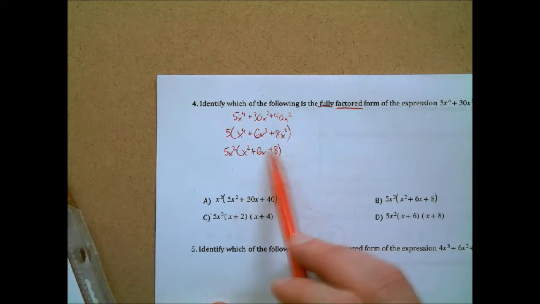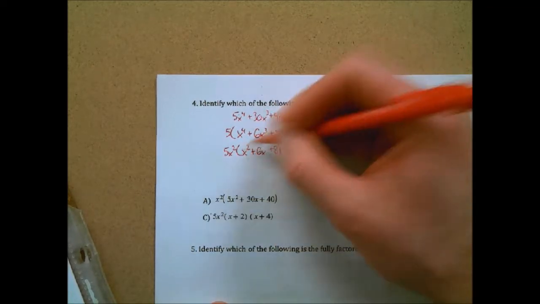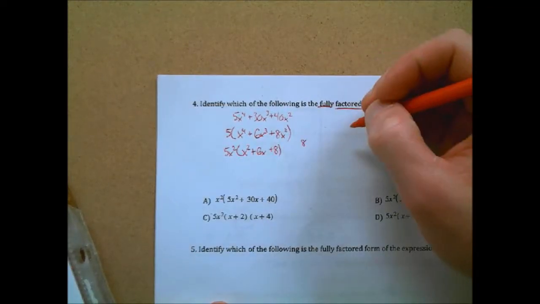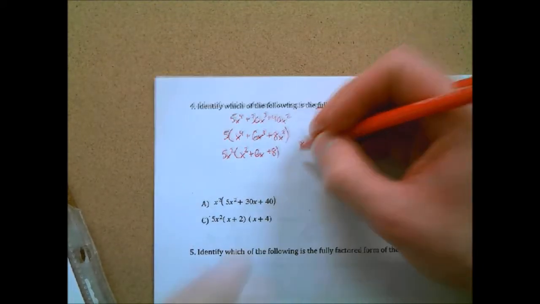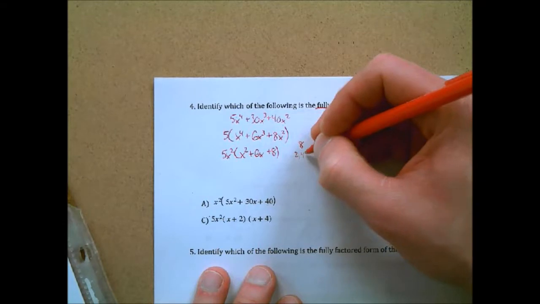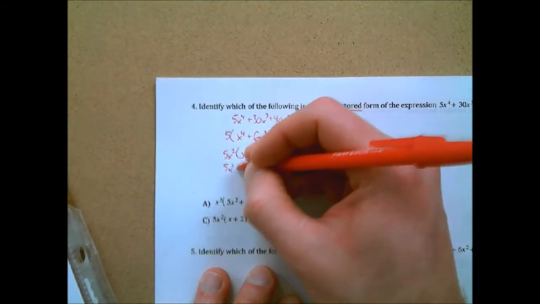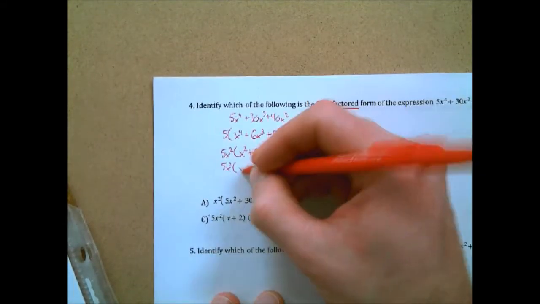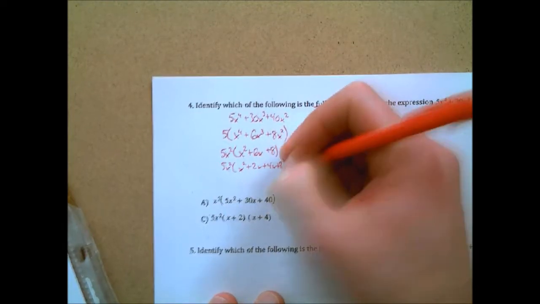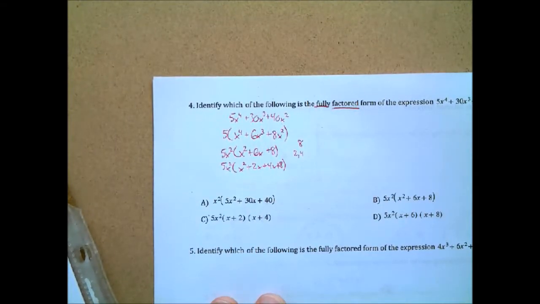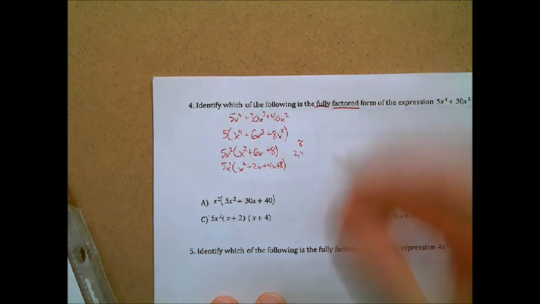Okay. So we'll do 1 times 8, 8. We need two numbers that multiply to 8 but add to 6. 2 and 4. So that's supposed to be 6x, 4, right? But anyway. All right. 5x squared, times x squared plus 2x plus 4x plus 8. Okay, and now we're going to factor by grouping, all right?